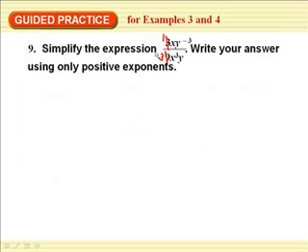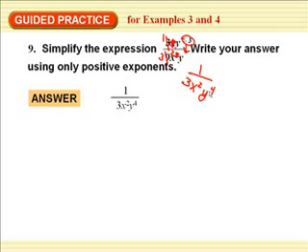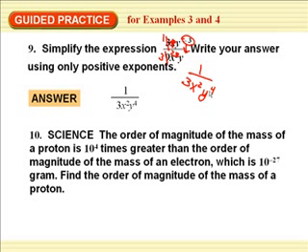The x's, there's one x on the top, which would cancel out with one x down here and make it a 2. This one, since it's negative, is going to join this 1 down here. So up here I have 1, only 1 left. 3x squared, because we made that a squared, and it's going to be y to the 4th, because those 3 join the 1 that's already down there, making 4. That's the easiest way I can make it for you right there. If it's still confusing, if you have a question, ask.